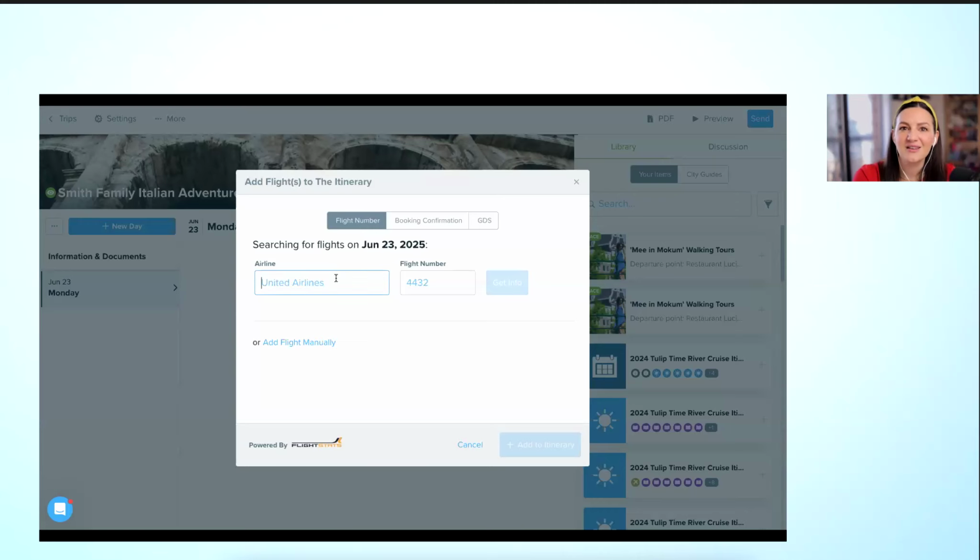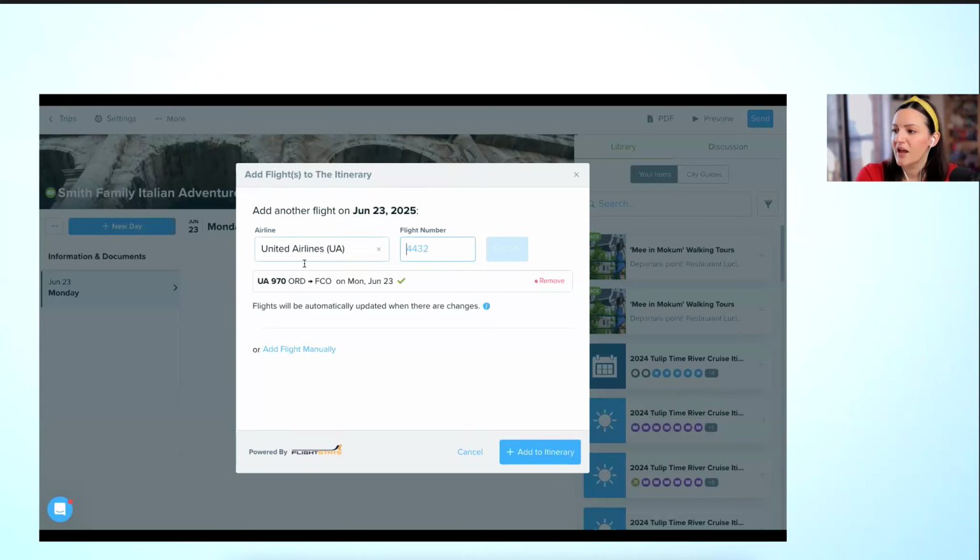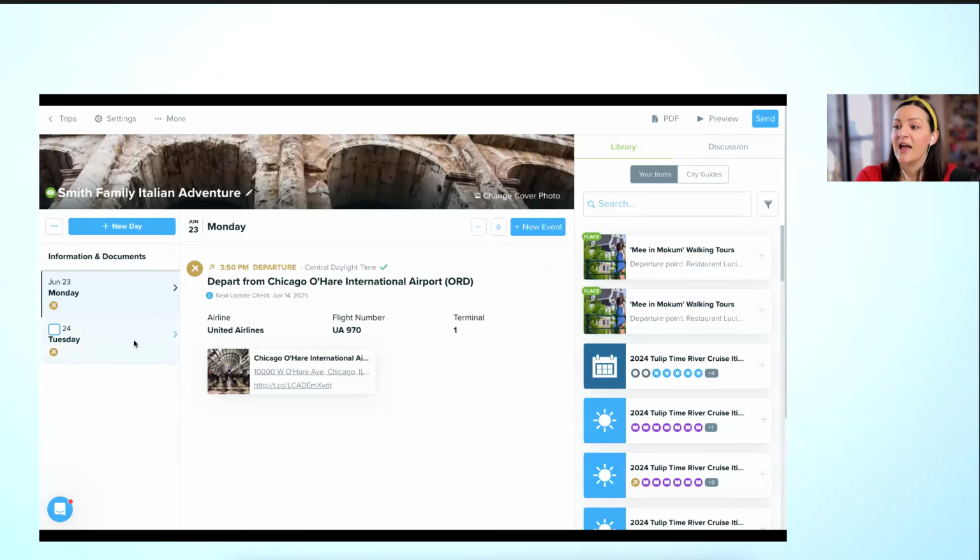But honestly, this is my favorite way because you can just look up a flight just as simple as putting the airline and the flight number. Let's see, I have this flight and just click get info. And there it is. And again, this doesn't have to be booked or anything. So we're just adding it just as a normal flight from a database. And we're just adding it right in. And look at that. And it even falls in. See how it fell into that next day and adds it correctly? That's how easy this is.